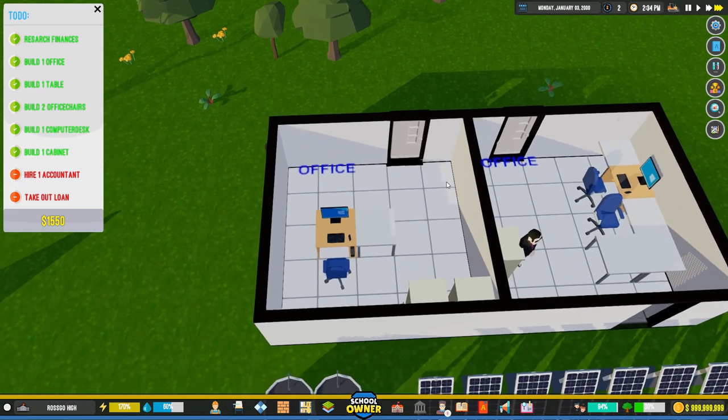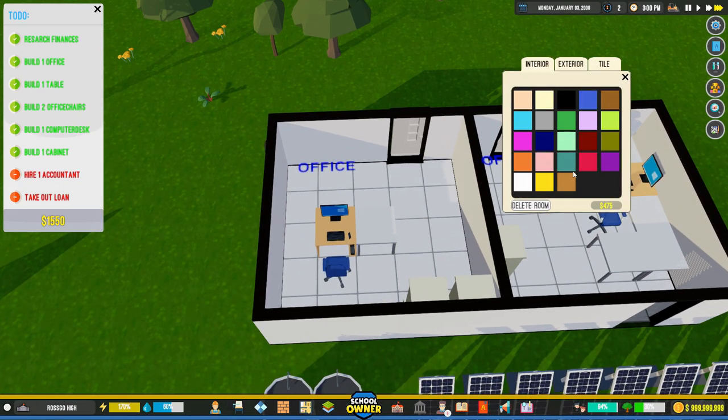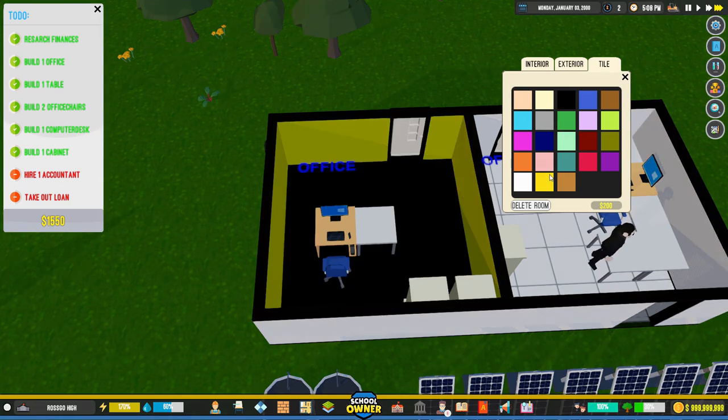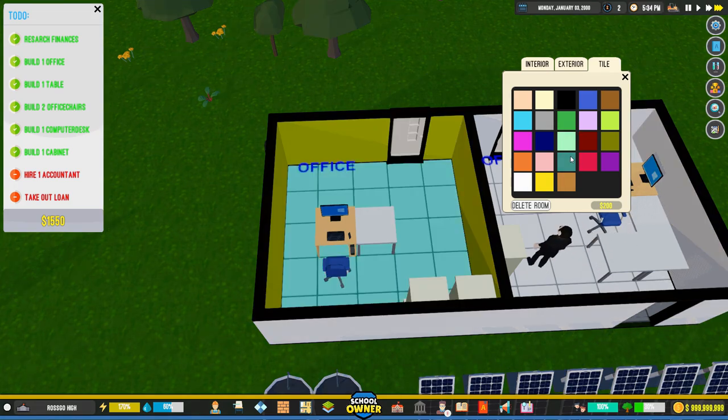I'm going to click on this room whilst we're waiting. We're going to put some nice dark green walls in, and then tiles can be grey. Grey doesn't really seem to do much. Black's really black. Colour wheel, that's all I'm saying. Colour wheel would be good.